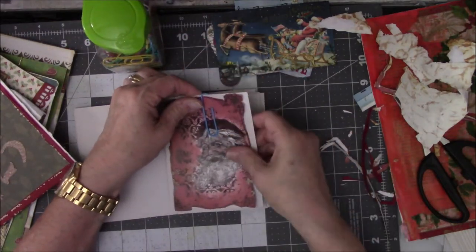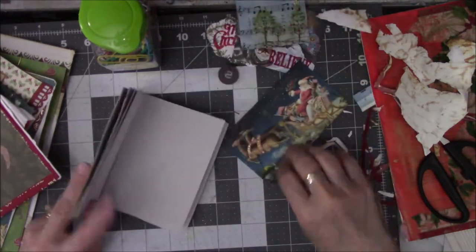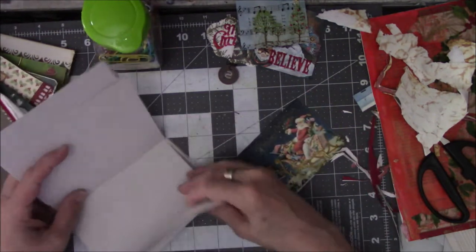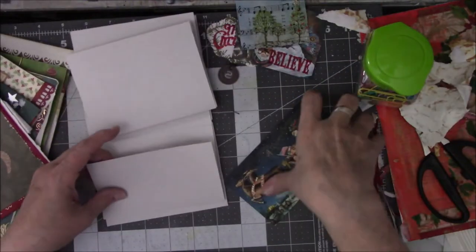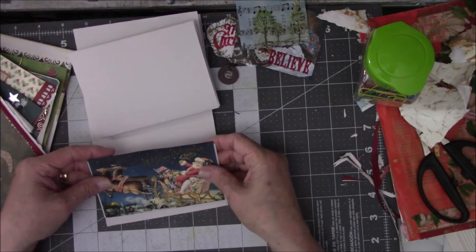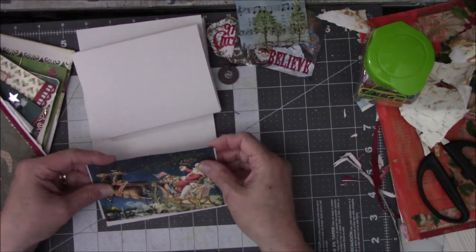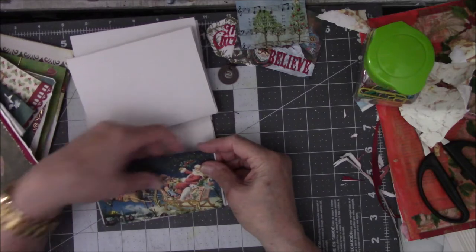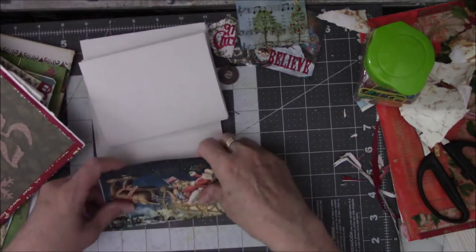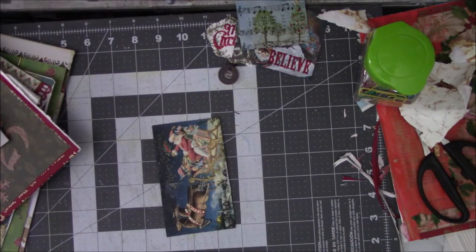I don't know if I will want to leave it there, but I'm gonna paperclip it so I know it fits on the page. I will have to make some kind of color adjustments around the edges. I really like that, and this I've intended for right here — I think this would go really well here. It's a little bit tall here but I'll cut off the bottom, and then I will need to ink around the edges. I thought that would make a nice little flip-out.